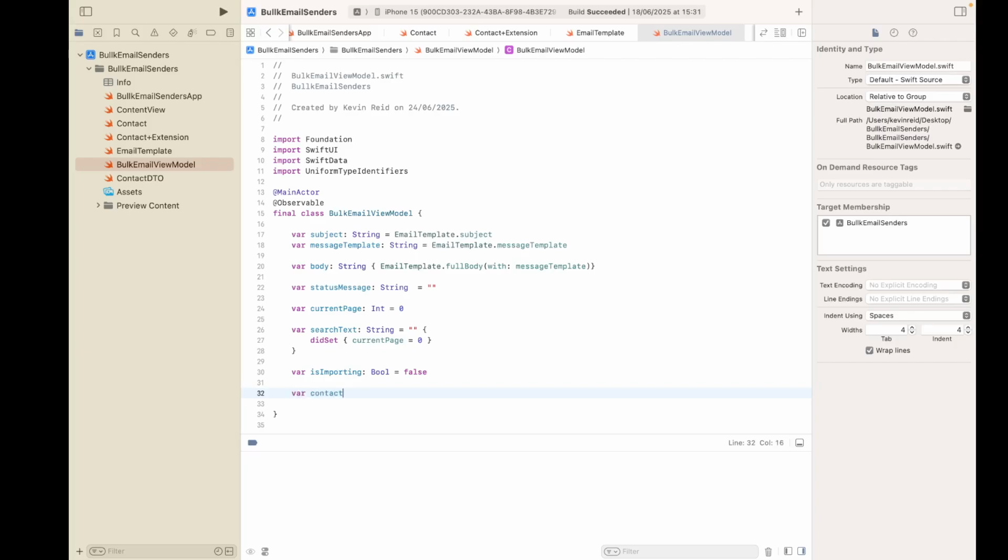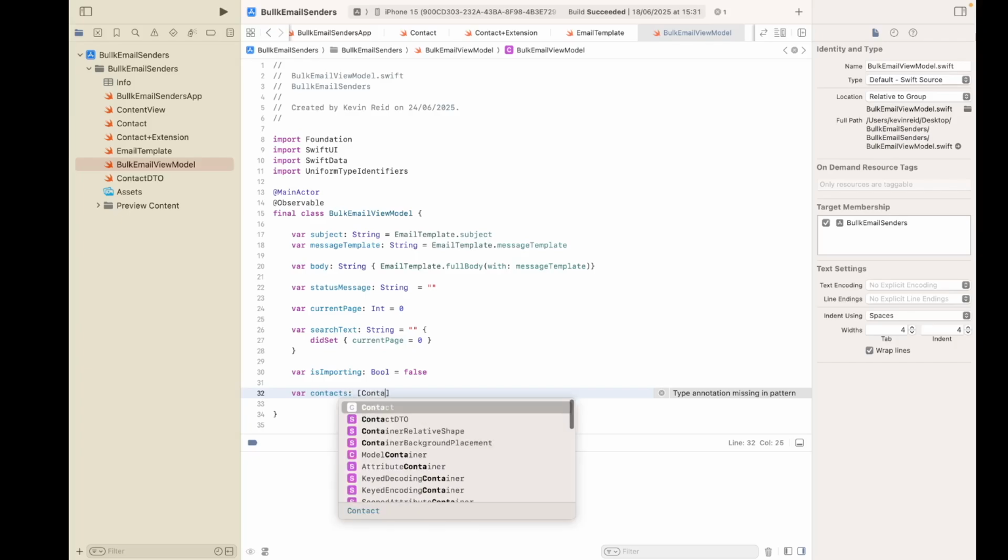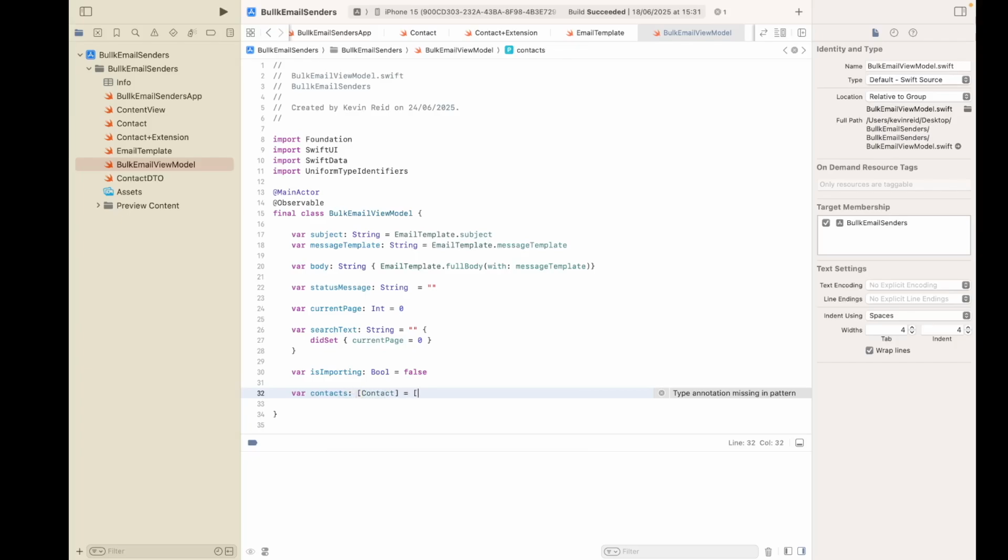We need another variable, which is an array of contacts. That will be loaded from the data store.